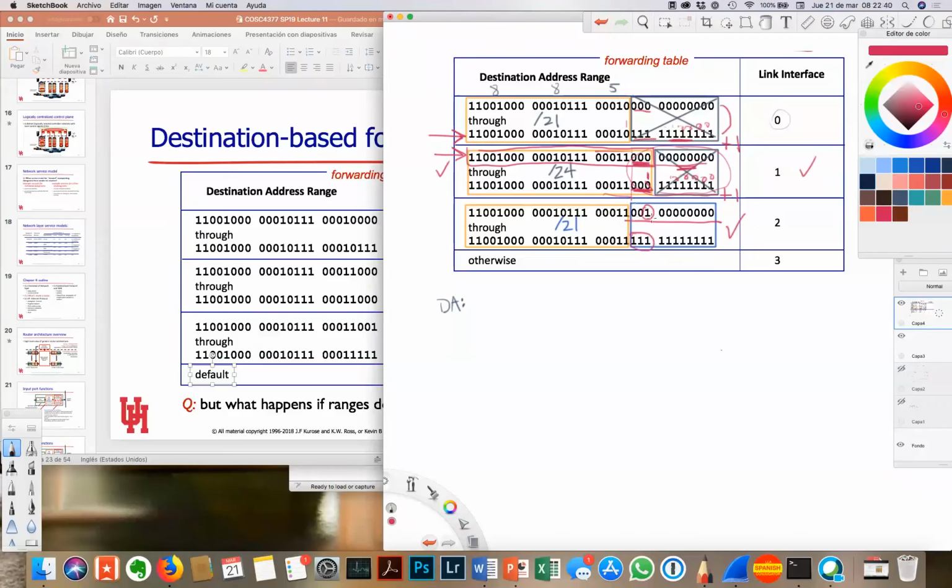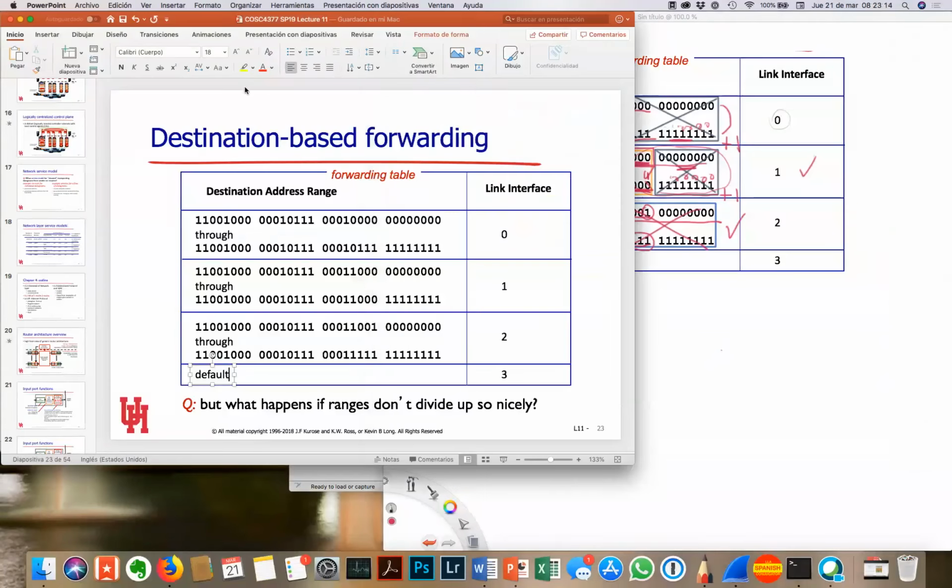So I don't have to worry about figuring out exactly what the pattern is. All I need to figure out is that it's not this one. If it's not this one, and the first 21 bits match still, but the next 3 aren't zeros, then it must be this. So that's another reason why we first look at the longest matching prefix we've got. And if it doesn't match that one, then match the one that's shorter. And ignore, that's how you can get away with ignoring what's left. Right? So it's kind of brilliant, a little subtle, but hopefully you were able to kind of grasp the concept there.